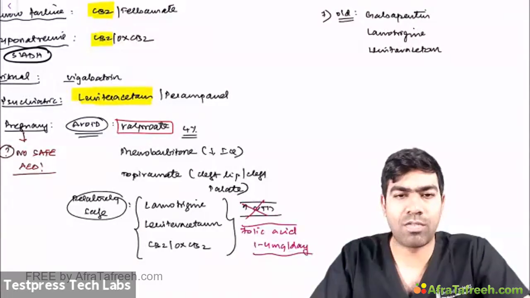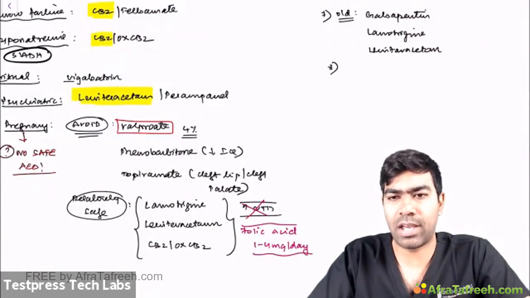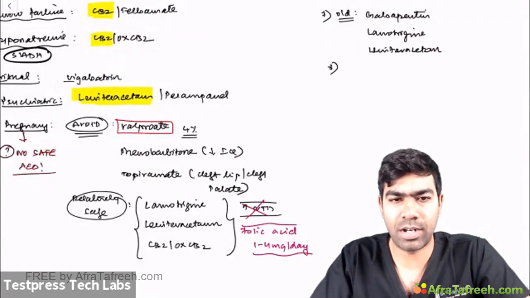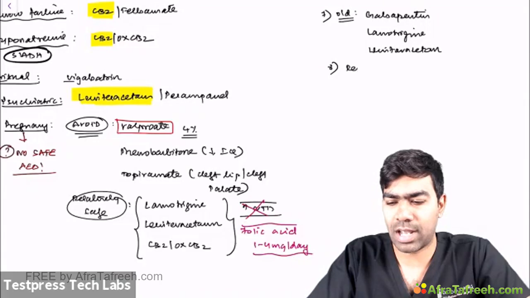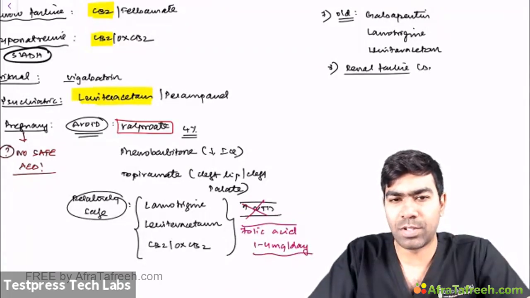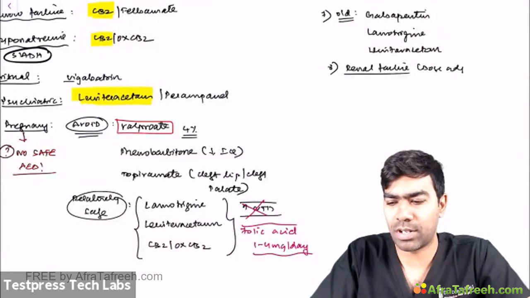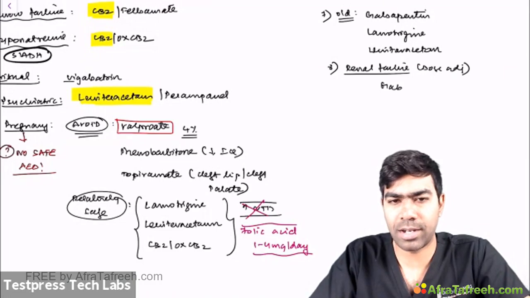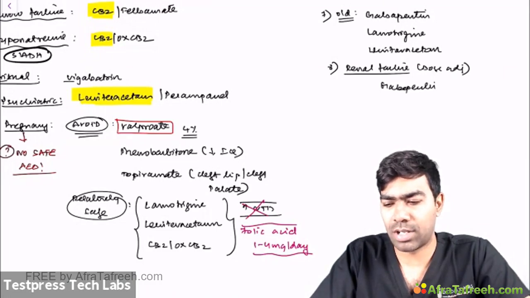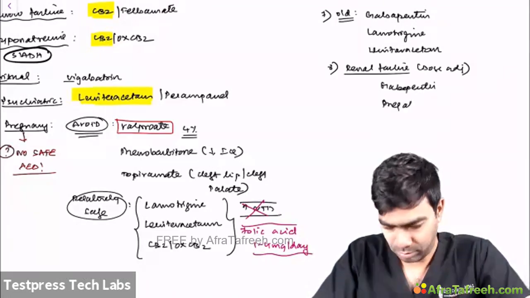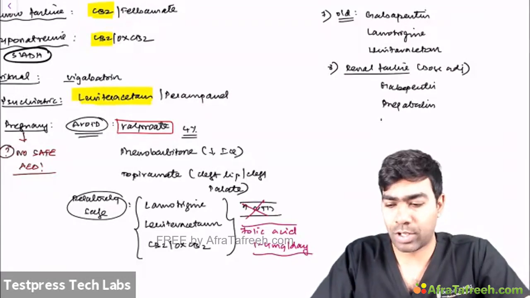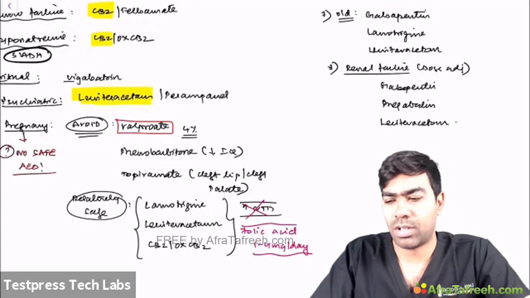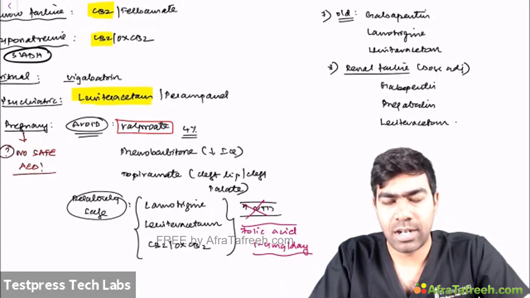And we have a lot of drugs where you need dose adjustment in renal failure. So what are the drugs that have to be adjusted in renal failure? Which means these drugs are renally excreted. The first drug is gabapentin again. Second drug is pregabalin. And the third drug is going to be levetiracetam. So for these drugs, it's better to use dose adjustment in renal failure.